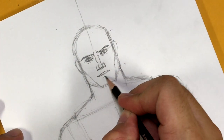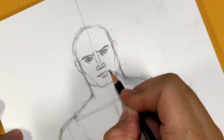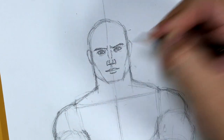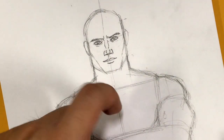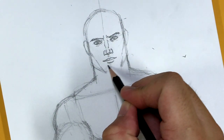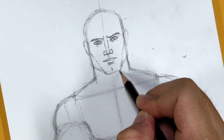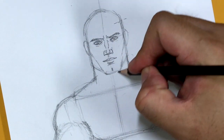Okay. There's the lower lip, and I'm not going to connect the lower lip with the upper lip. I just don't do that for the guys. Okay, here's the two lines right there. Okay, you notice how his chin kind of looks a little too narrow. What I'm going to do is I'm going to lower that down slightly. Okay, so here's the part of the chin. He's got a bit of a cleft chin here. I'm going to bring this down. And there you go.